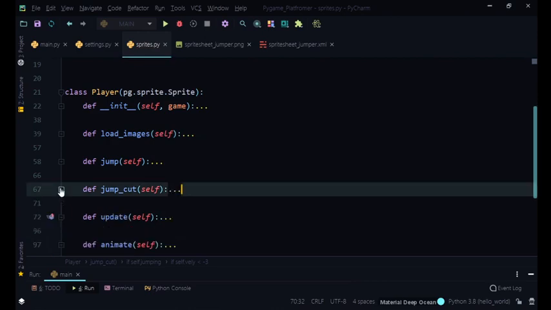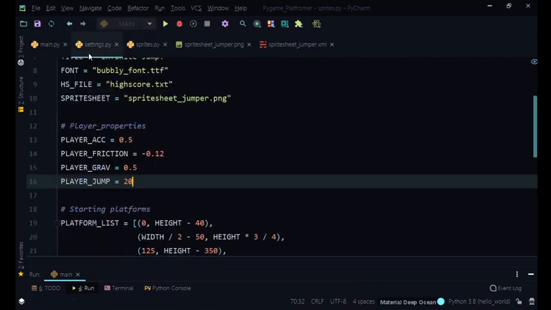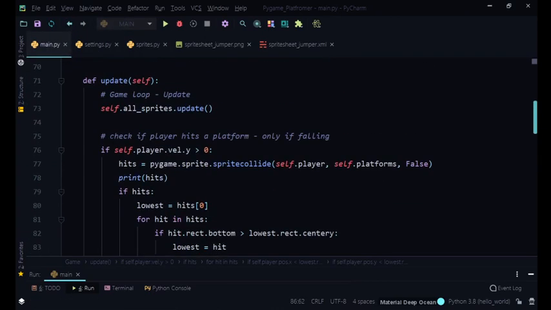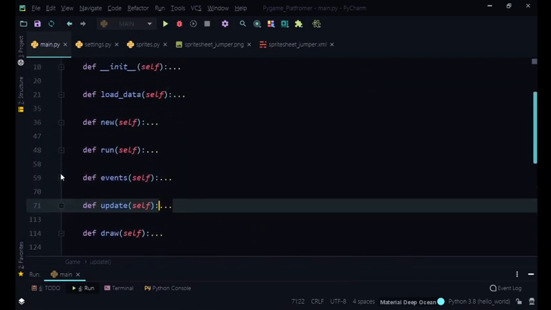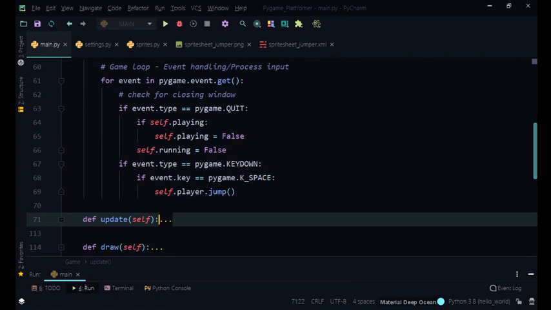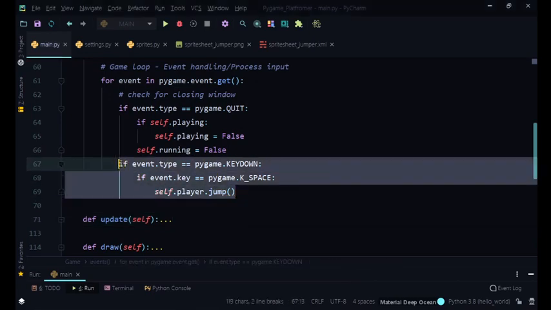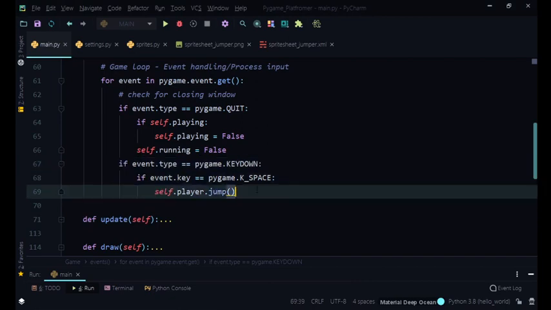But then it's not really going to work now because we haven't actually told the computer when to cut their jump. So in our events over here, you know where we did the jump bit. We want to cut the jump when the player has let go of the key really quickly. So how can we do that? Well, I'm actually going to copy this.